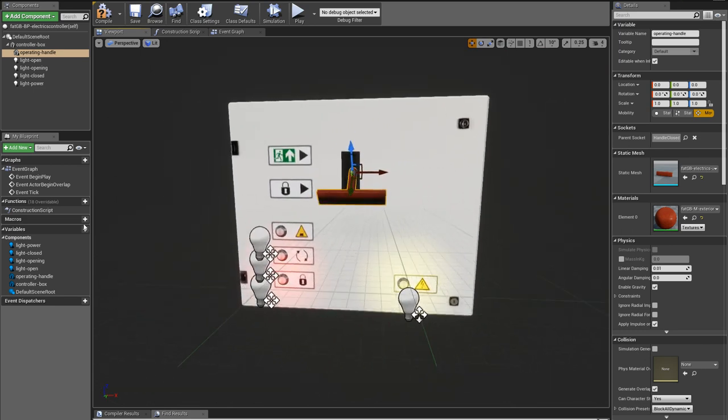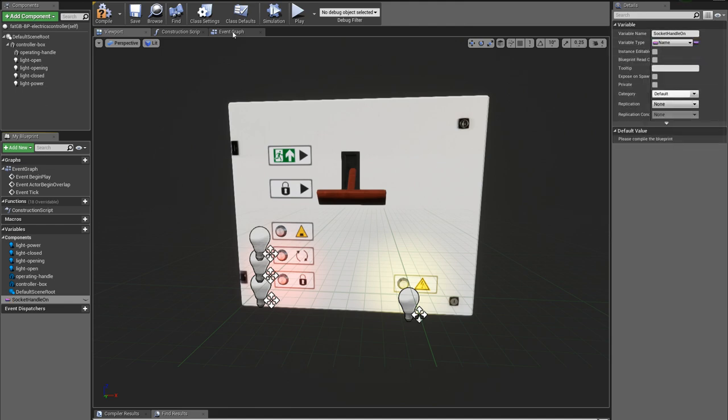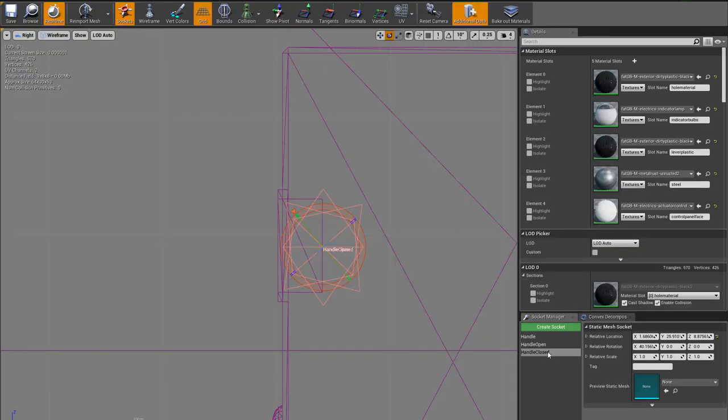Okay, so I'm going to keep it simple and I'm going to have some variables. One variable is going to be socket handle on, which will be a name. Compile, that name will be handle open, make it visible, give these category controller for now, just to keep it a bit more neat, and the other, handle closed. Is that right? Handle closed, yep.